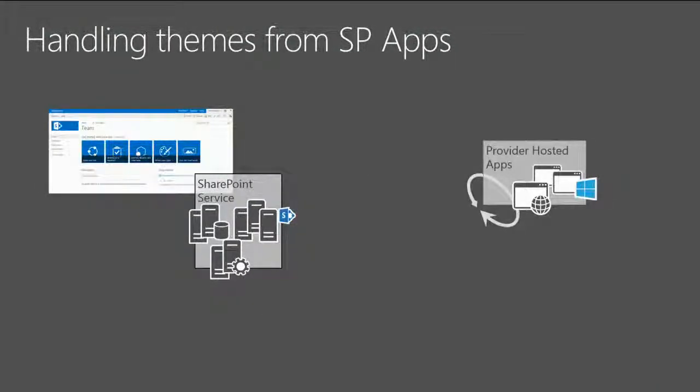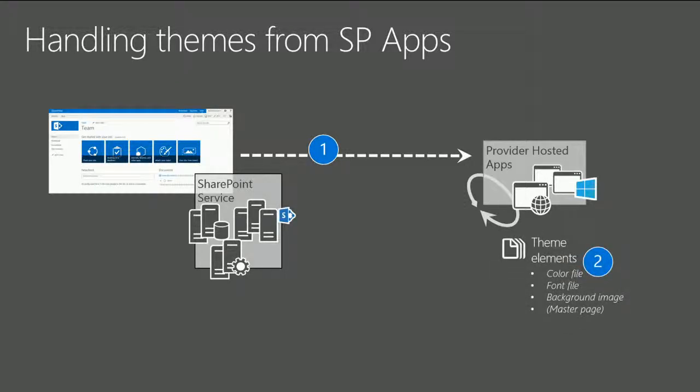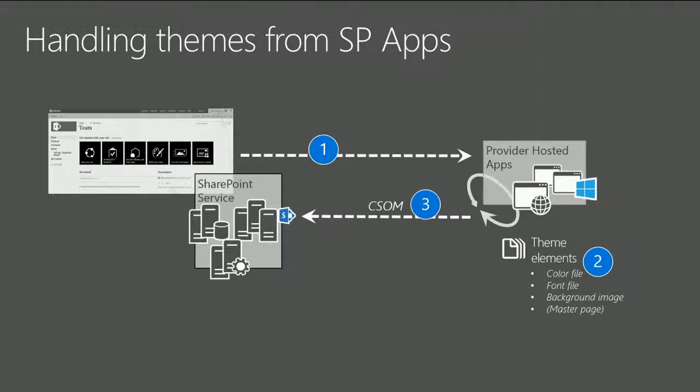How do we do that then for the theming? Within the SharePoint site, there's some sort of a provider-hosted application. It might be a SharePoint-hosted application. It might be a console application. It might be PowerShell as well, which is running outside of SharePoint. And what it's doing is essentially using CSOM or RESTful APIs to upload the needed color file and an optional font file, an optional background image, and it can actually use a custom master page as well to the site, and that will then switch the branding of the site itself. So using the RESTful APIs to modify the site's behavior.